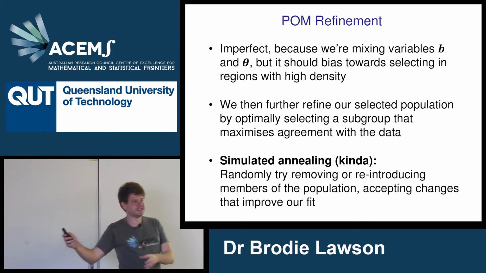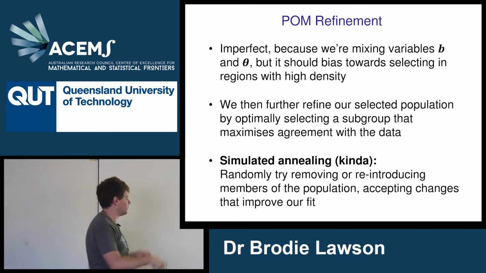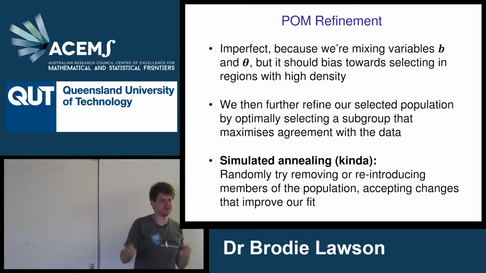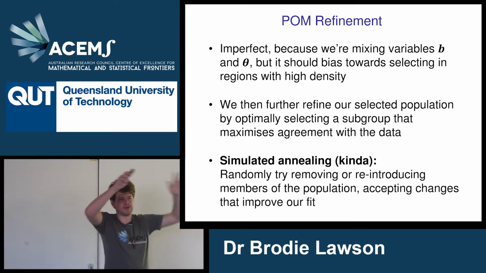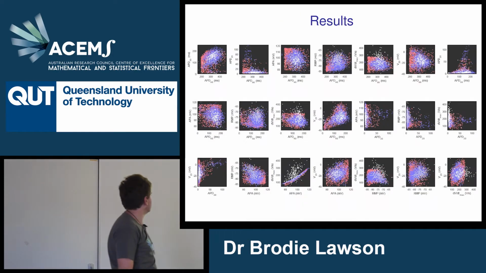Because if you only accept good moves, you might end up stuck in a little dip without finding the true best answer. So that approach is just a way of avoiding those local minima while still trying to find the optimum subpopulation from the big group of 2,000 that gives us the best fit. And I don't know how well I'm explaining that, but we'll see in the pictures what's going on.